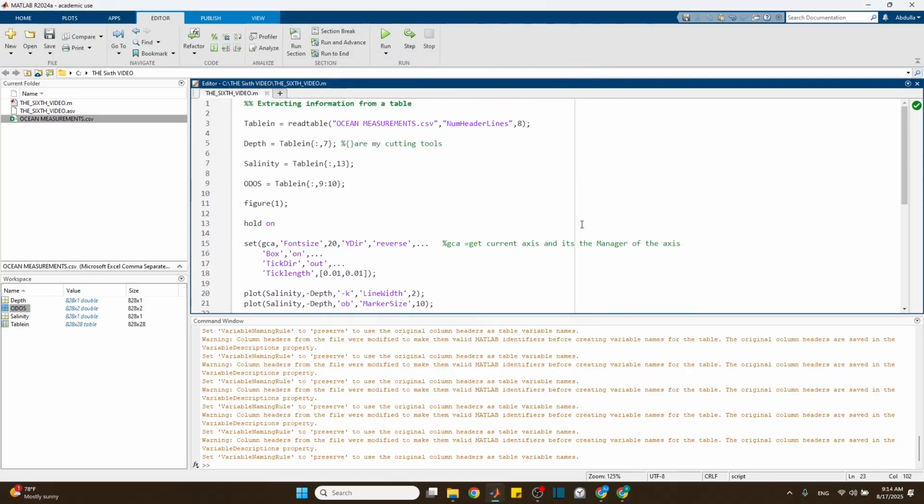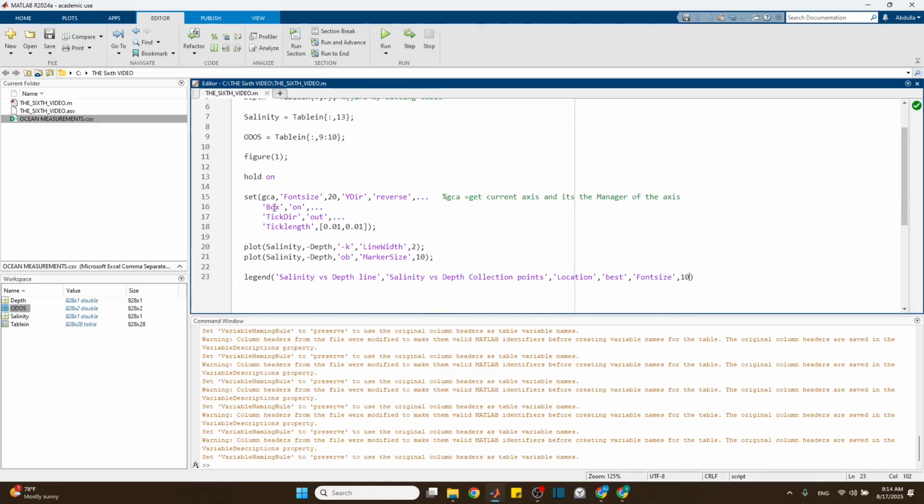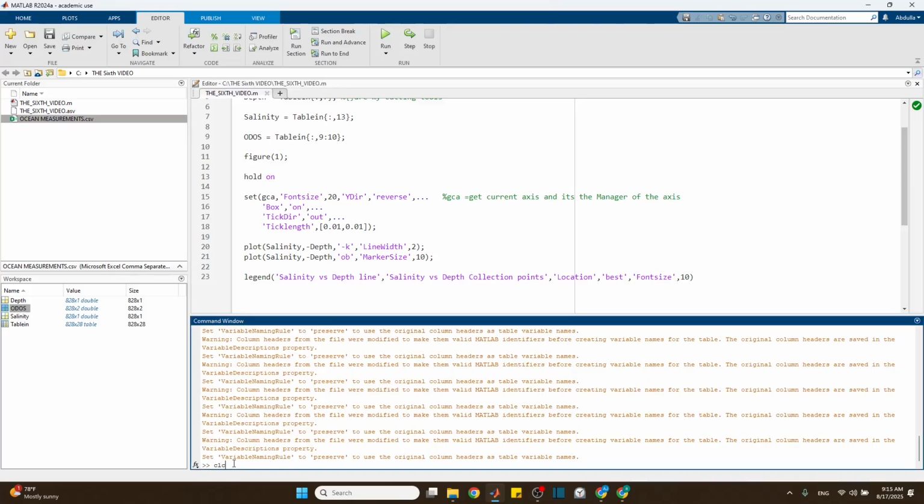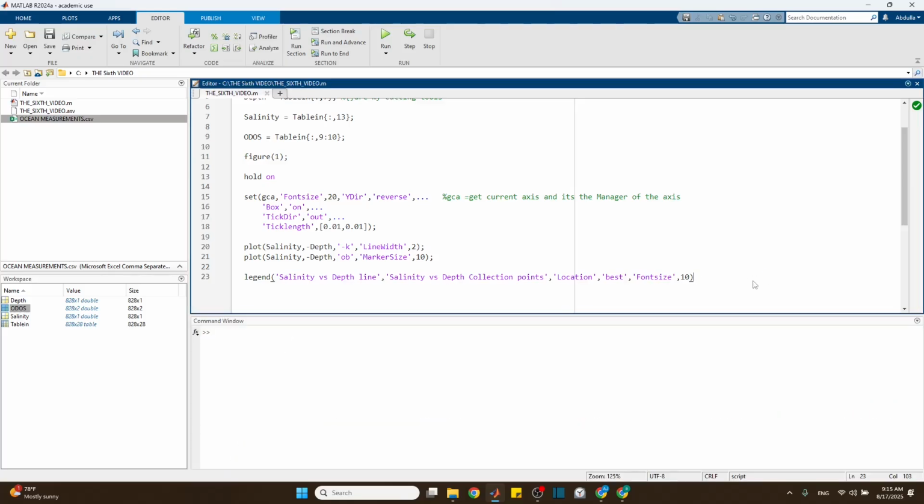So far so good. Now we have learned how to extract data from any file I have, and how to extract single columns from a table that I have. We learned about the axis manager and how I can change several things about the x-axis and y-axis. Of course we explained hold on before, but we didn't explain how to extract the data from the table and make all of this from the data that got extracted from my table. So far so good, so let's move on.